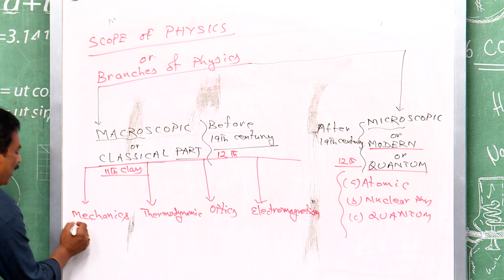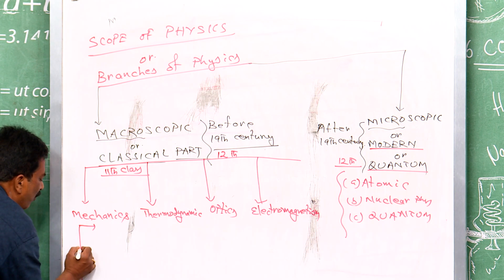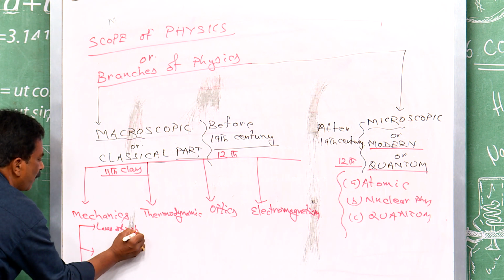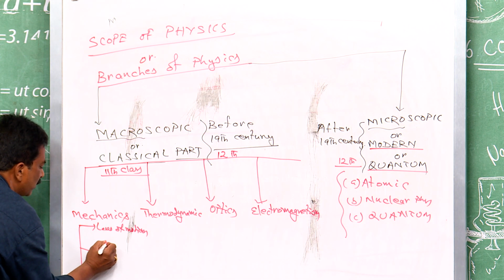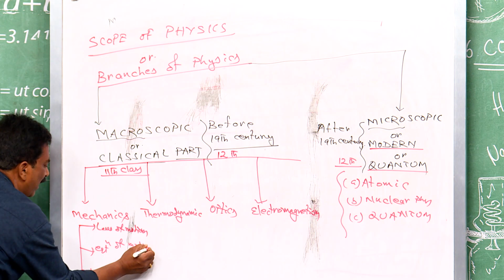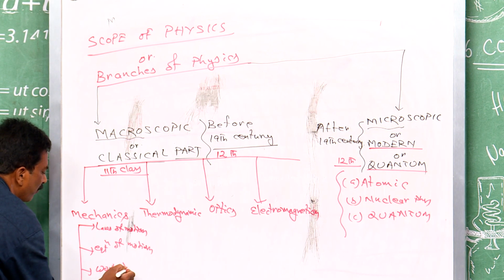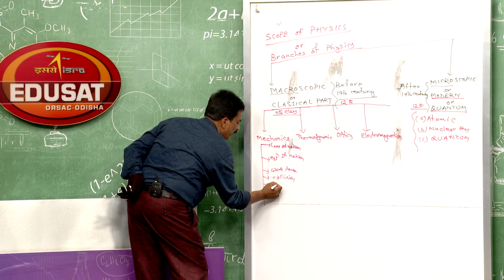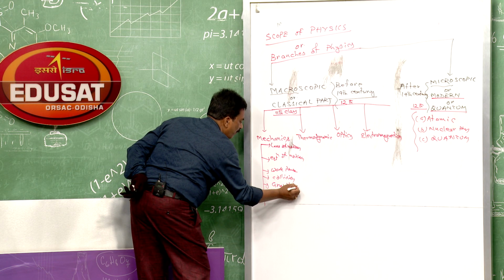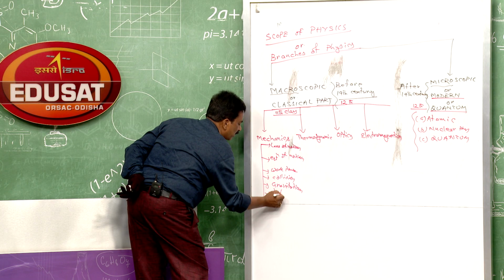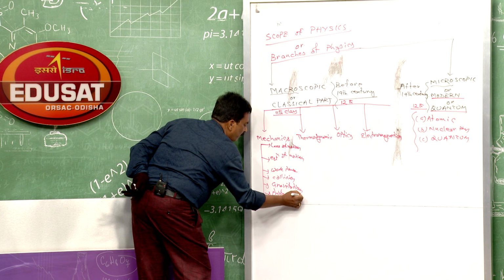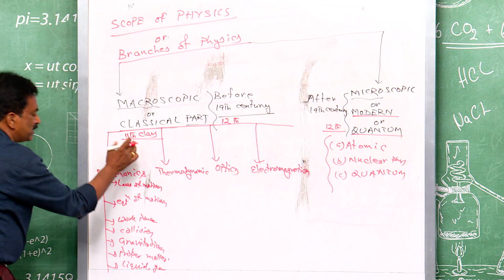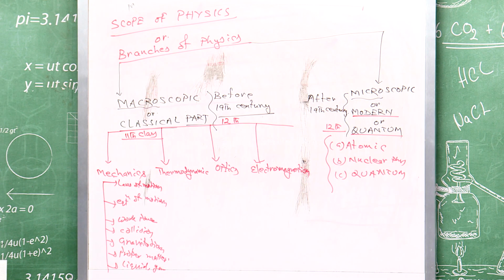But what are mechanics, what do you have to discuss in mechanics, and what topics does it cover? It means the laws of motion, the equation of motion, work power energy, the collision, the gravitation, next the properties of matter, next liquids, gases. Likewise, these are the different things you will come across in the branch of mechanics.